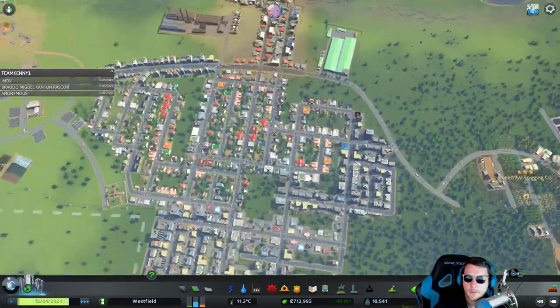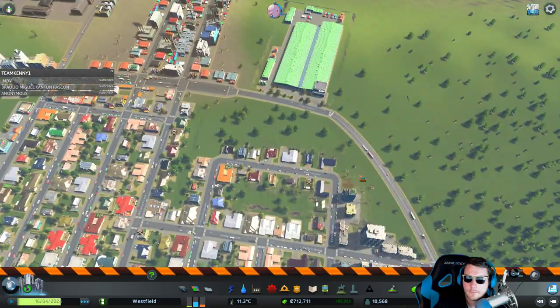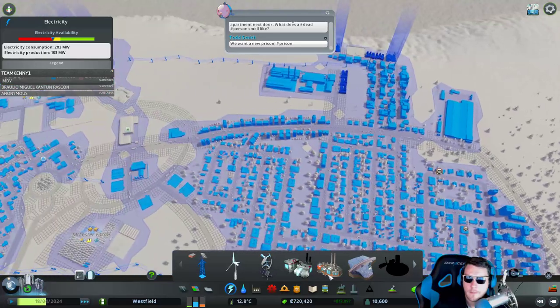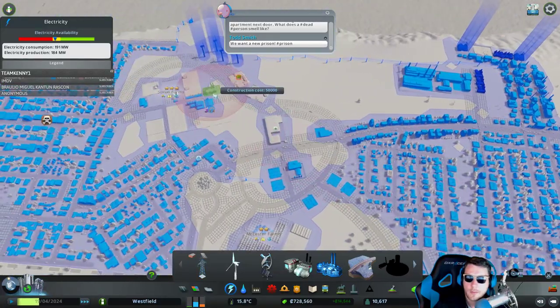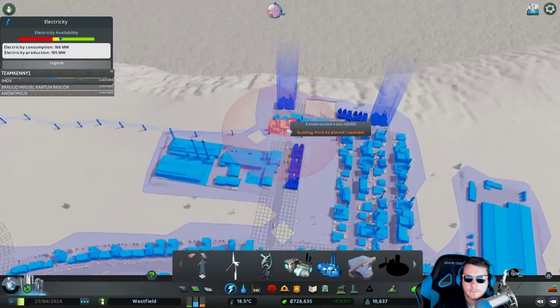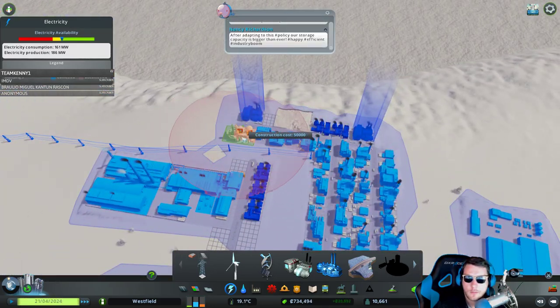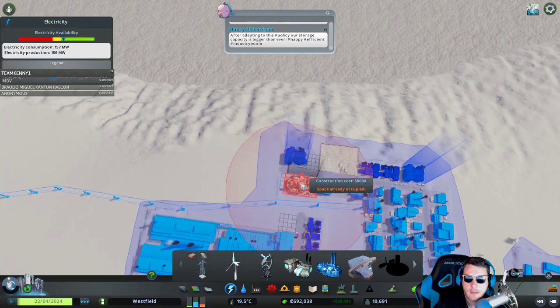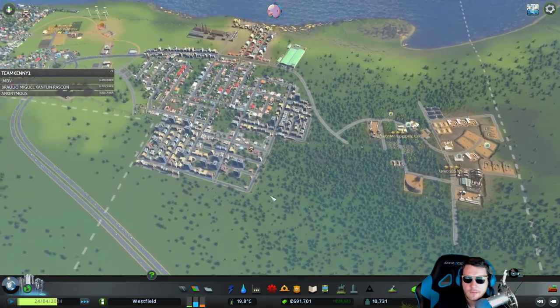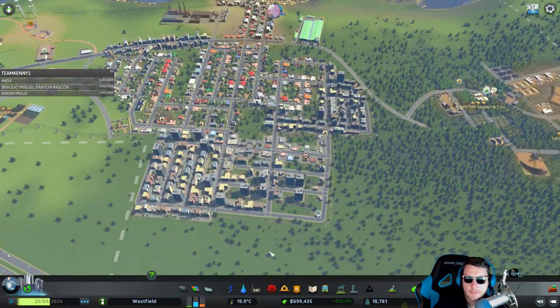There we go. Oh, looks like we need some more power. I'm going to finally build an oil power plant. What's up, Brady? We're building a wonderful workers' haven here. You can actually have workers' unions and stuff in the game. It's kind of cool.